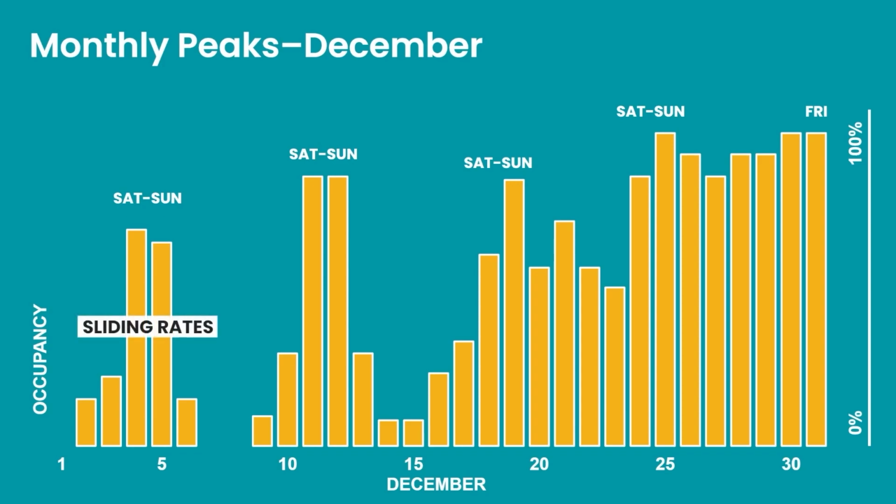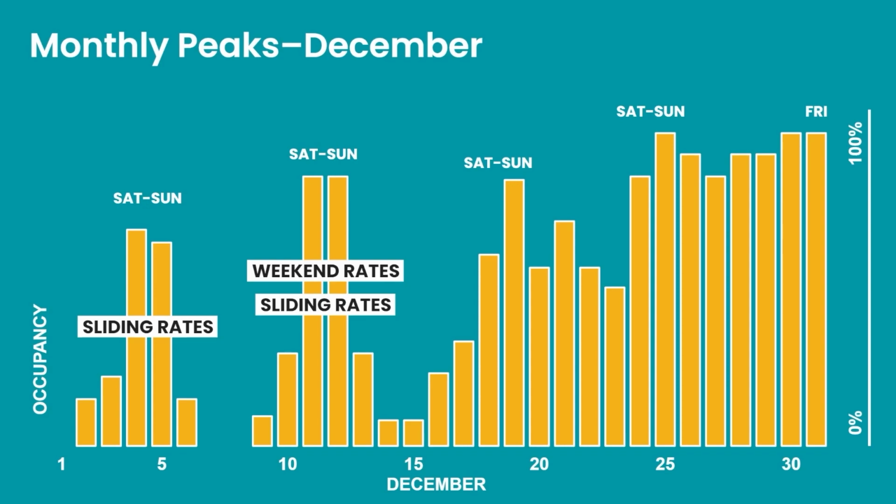For that first weekend in December, maybe we can increase our weekday occupancy by offering a sliding rate discount of 15 to 25% if they book 3 nights or more. That might push some guests over the edge and increase your occupancy for both weekday and for that weekend. For the second weekend, since our occupancy was fairly high, I might increase the weekend rate slightly and pair a 15 to 25% discount if they book 3 nights or more to increase my weekday occupancy.